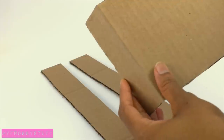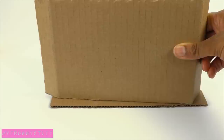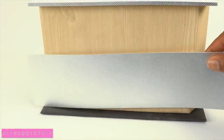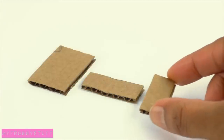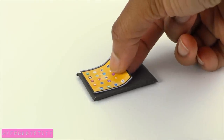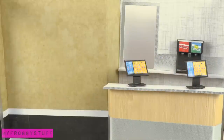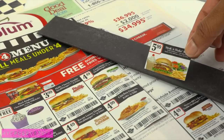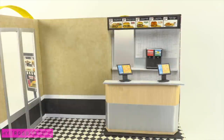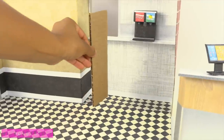Cut a long rectangle of cardboard and two thinner ones. Fold in the sides of the larger rectangle so it can fit on top of the thinner ones. Cover with paper and glue them together. Use scrapbook paper for decoration. Cut and cover three rectangles of cardboard, glue a cutout of a computer screen onto the large rectangle, and glue the rectangles together to make cash registers and complete the counter. On a piece of covered cardboard, glue down more of the ads and glue it across the top for the menu.